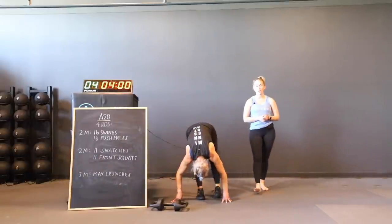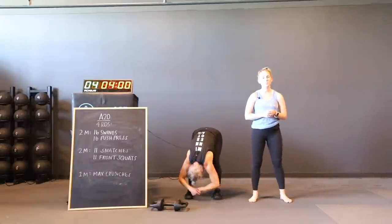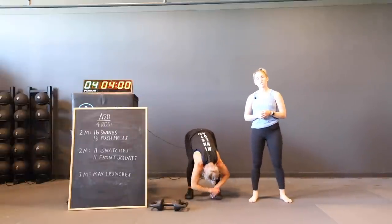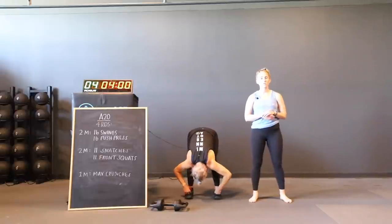Forward fold, both feet plant. Ragdoll pose. Bring the feet hip width distance apart. Gently sway side to side. Let your head hang heavy. Let your jaw unclench. And then release your hands down to the ground.